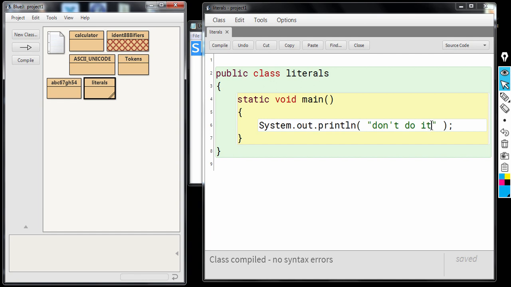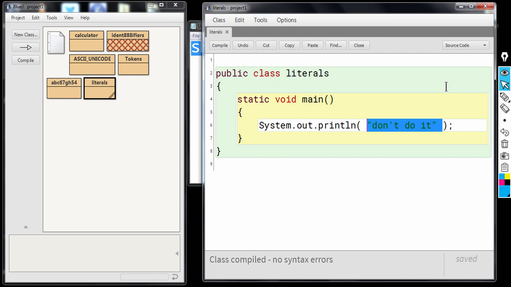So in the case of double quotes, even if you don't put a backslash before a single quotation mark, it's not a problem. But let's say I want to display a single quotation mark in the output.